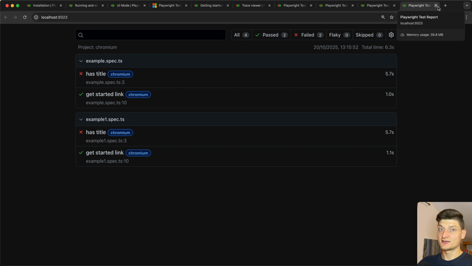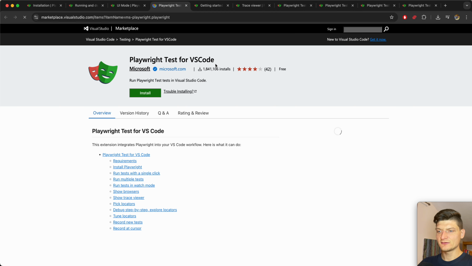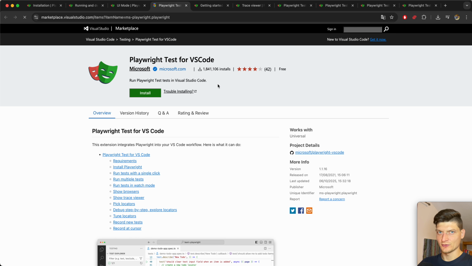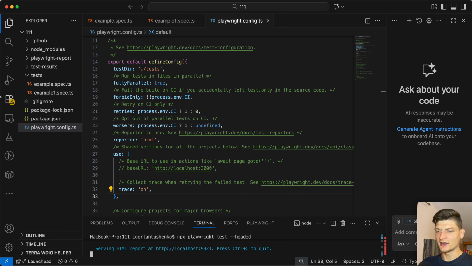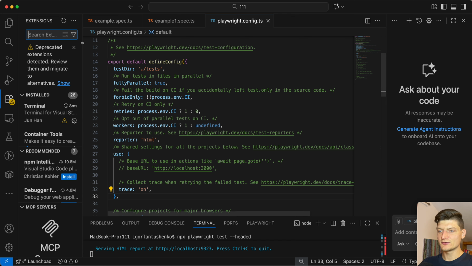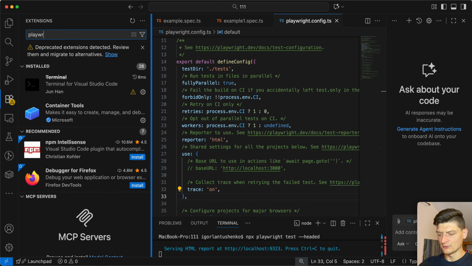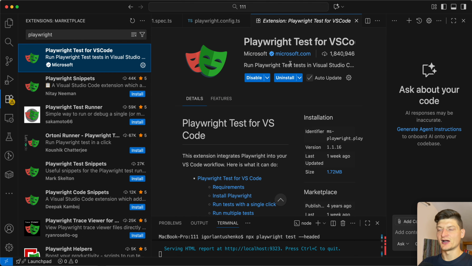Finally, and most interesting, the last but definitely not the least option is the Playwright plugin for Visual Studio Code. Yes, if you are using Visual Studio Code, I would definitely recommend you to search for a plugin which is called in the same way as our framework, Playwright, and developed by the Microsoft team, and it's safe to install and use.